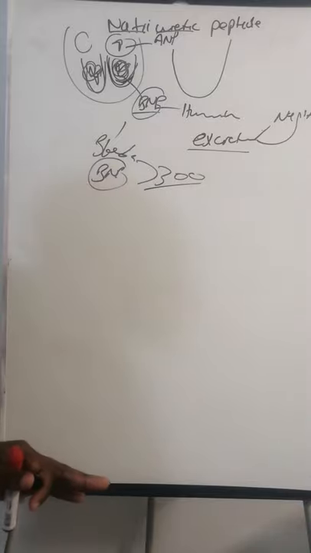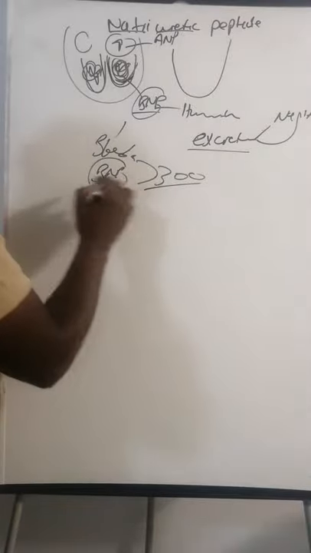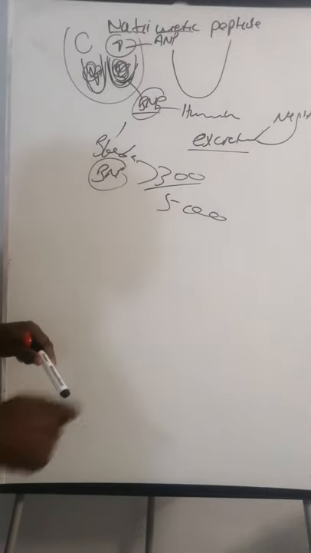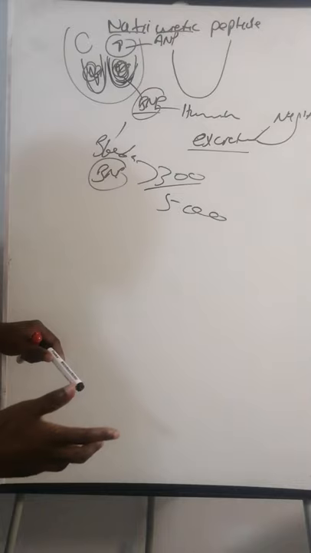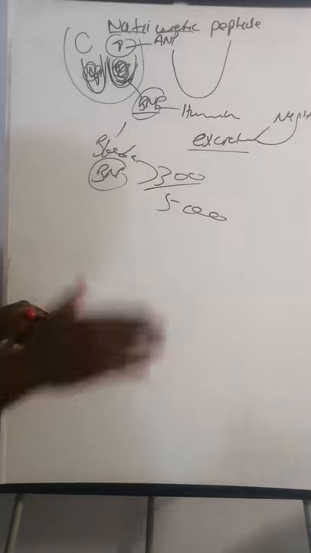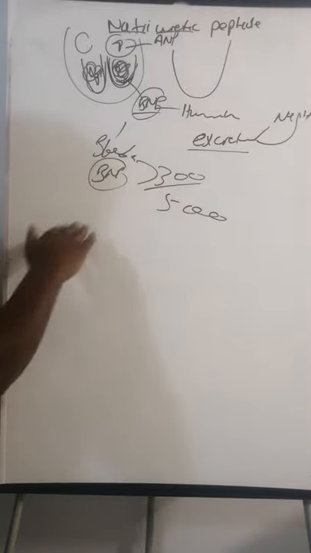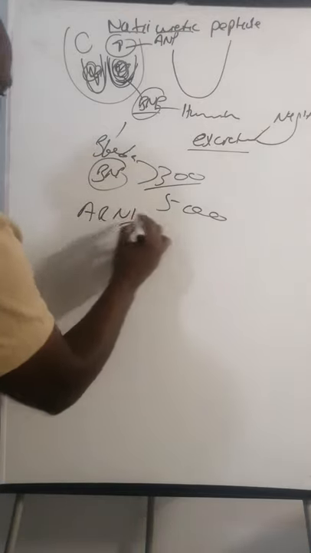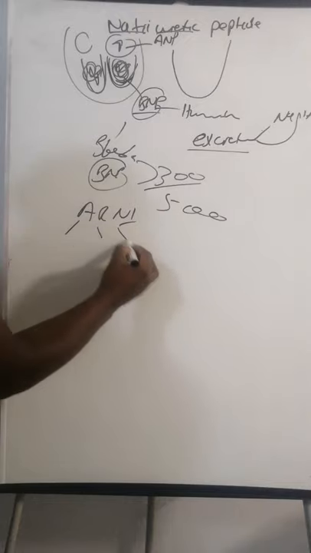BNP is also very good. The higher the BNP is, the more severe the heart failure is. This can come to about 5,000. So when you admit a patient and do a BNP, it also helps you to assess if your patient is improving or not, because as you treat them, as you manage them, the BNP should drop and drop and drop. So it should go down. So it can be used diagnostically and also to monitor therapy. So there is a class of drugs called the ARNI, angiotensin receptor neprilysin inhibitors.